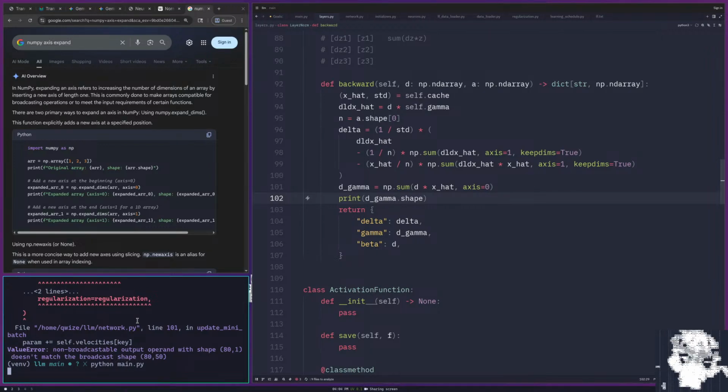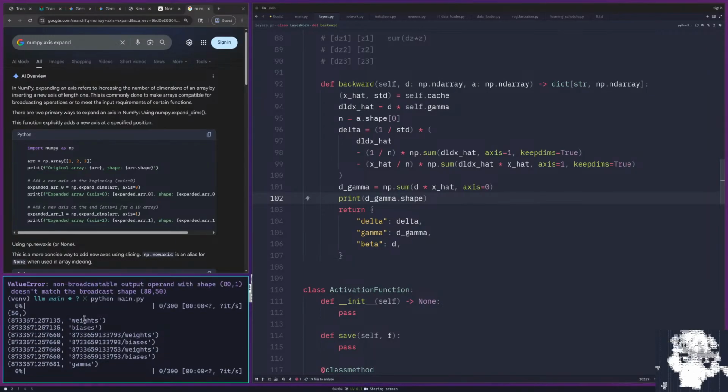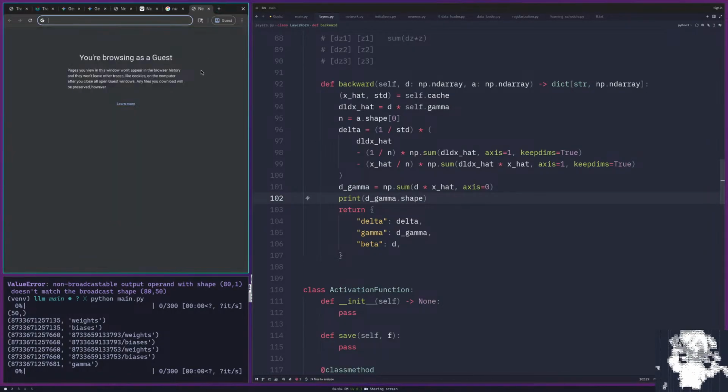And is that going to say 80 by 50? 50 comma nothing. That's curious. Do I have the wrong axis? NumPy axis.